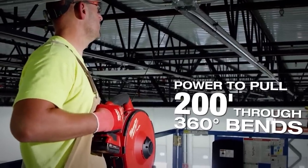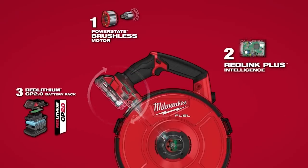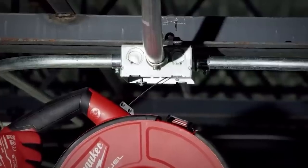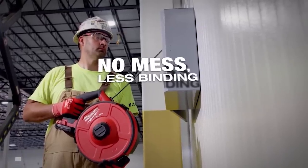Additionally, you can change the cartridges without tools, saving time and effort. The device weighs approximately four kilograms and features a comfortable multi-position handle. The M18 Fuel is compatible with M18 system batteries used in over 255 products, so you can easily find a spare or backup battery. The price is around a thousand dollars.